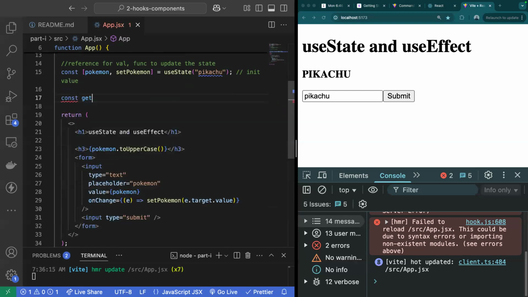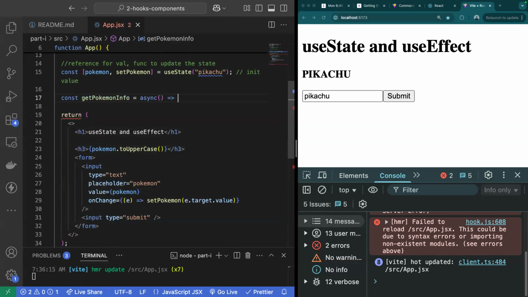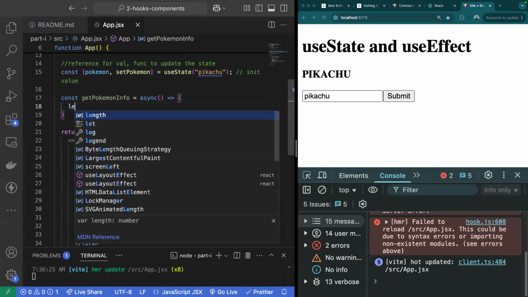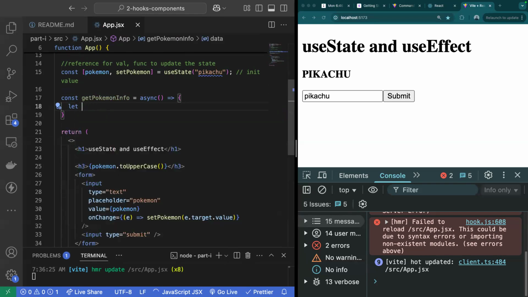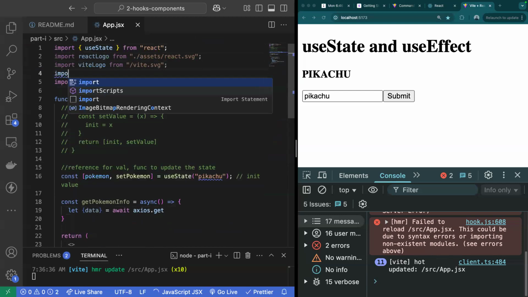So I'm going to do const getPokemonInfo. This again will be an asynchronous function. I'm going to say let data be equal to await Axios.get, and then this is going to raise an error because it's not tracking that I have Axios. So I'm going to go ahead and import that.